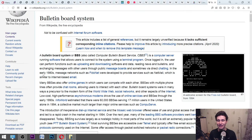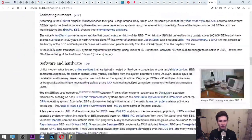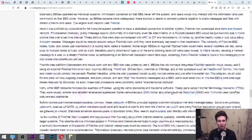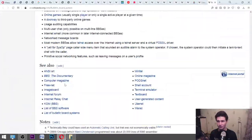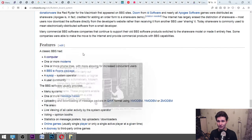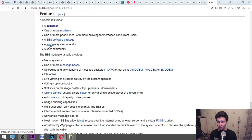In the early 1980s, message networks such as FidoNet were developed to provide services such as Netmail, which is similar to internet-based email. Wow, it was used long time ago, and right now we use it as connection to each other through the internet, I think so. And yes, okay. And we have some features here, or what?